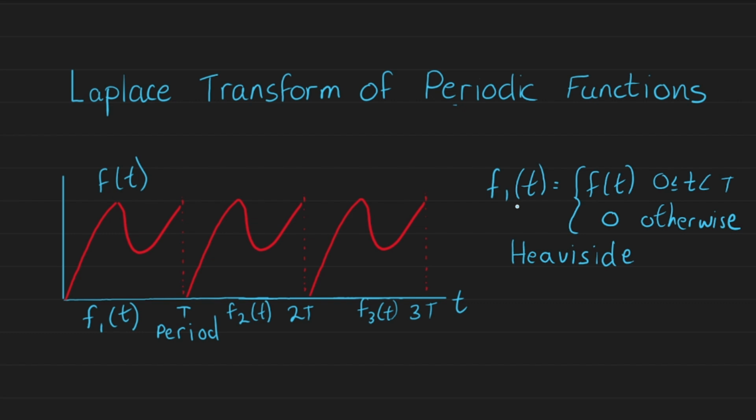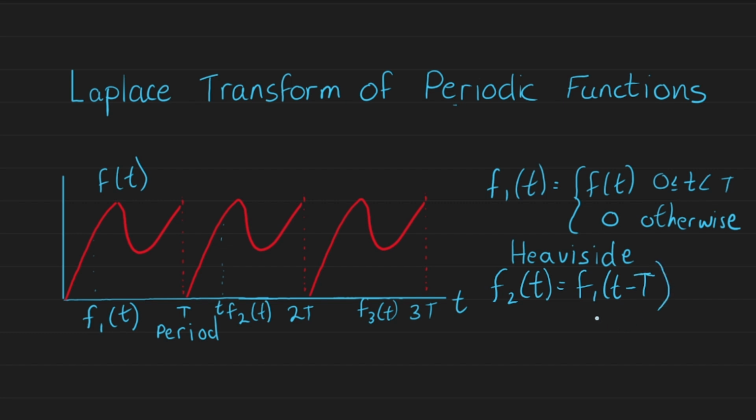So we have written f1 as a function of time, and we're just saying it's just the function between 0 and T. So with f2(t), what we're going to say is that it's the same as f1(t), except that maybe if we're here, let's just say t is here. If t is there, and we want it to be there because we're saying it's f1(t), then all we do is displace t by the period. So if we take this value of t and we then minus it by the period, then we're actually just reading off the same value. So we can say that it's t minus the period, capital letter T.